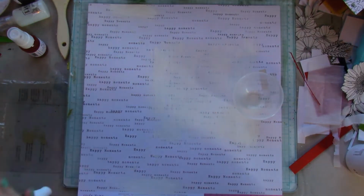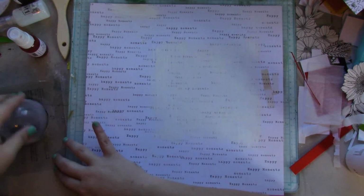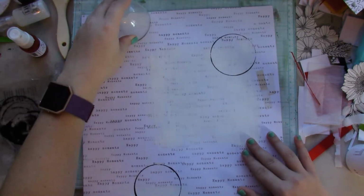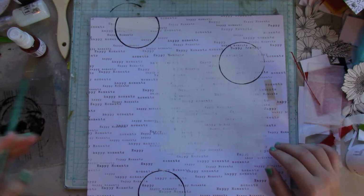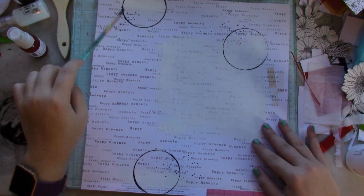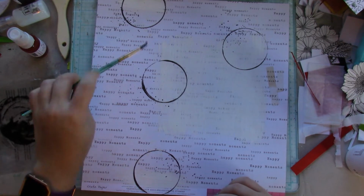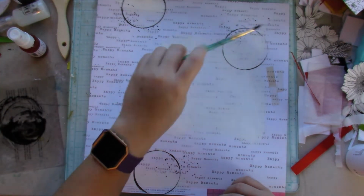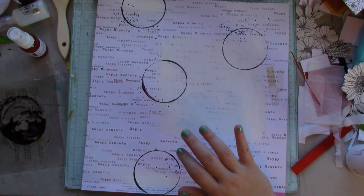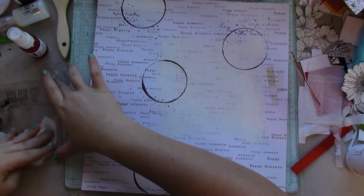I brought back my layout, my base, and I used the cap of one of my son's bottles. I sprayed some black Shimmers, which is Before Dawn, and made these circles. I wanted to go with three distinct circles, but then I add a fourth one towards the left-hand side of the main cluster, where the main cluster is going to be. And I also added some splatters of the same black color, Before Dawn. I love that color. I love using it.